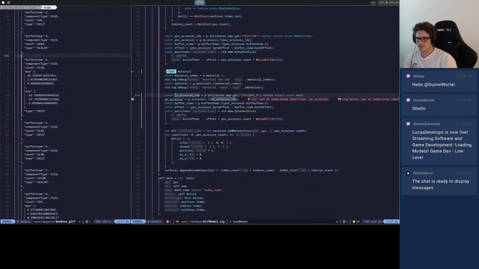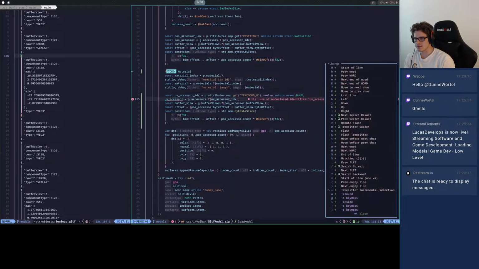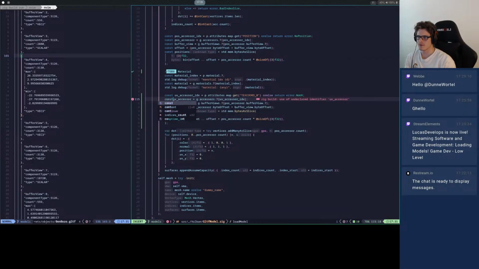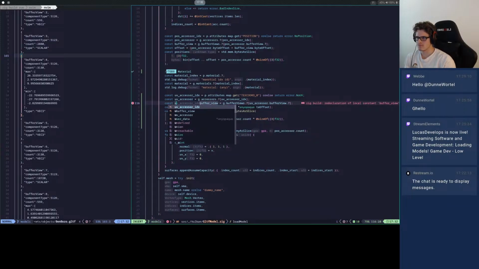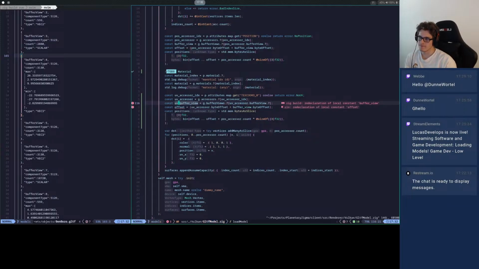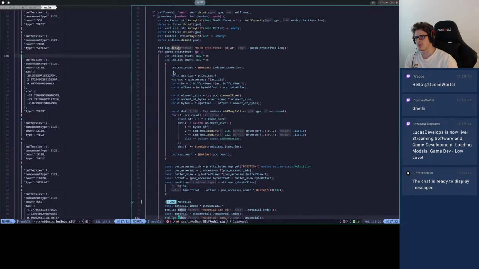The expected. Okay, good. Use const. Like that, and we are gonna change these for these ones, and then buffer view, UV buffer view maybe. You could also just make it a local, like I do with the indices.